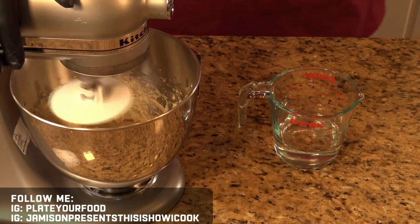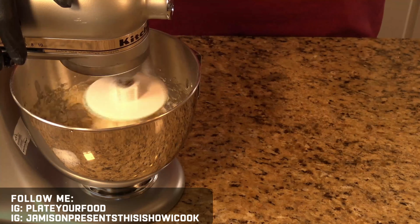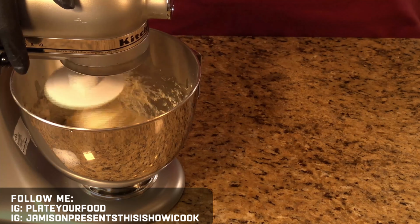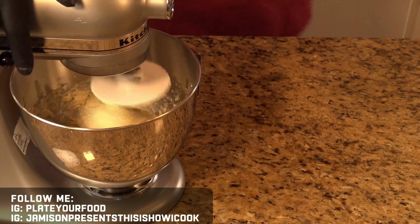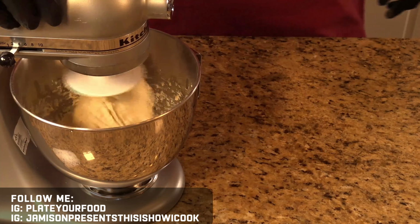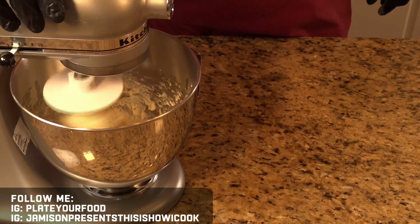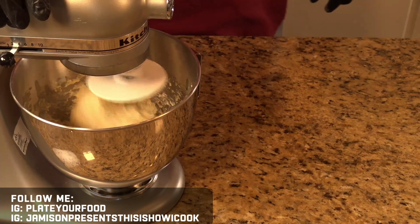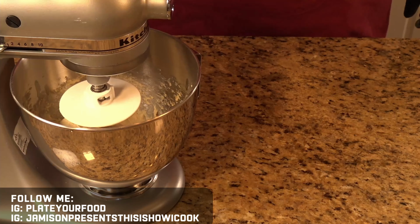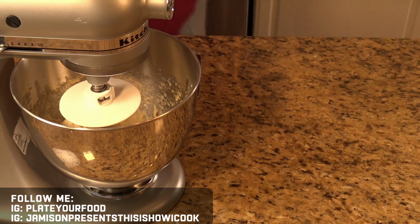And I'm gonna just let this do its thing. And I think that's about right. Now, this dough is a little sticky, so what I'm gonna do is add a little bit of flour to make the dough ball come together. So I'm gonna cut this off and put a little flour in there and turn it back on, and you'll see it come together.